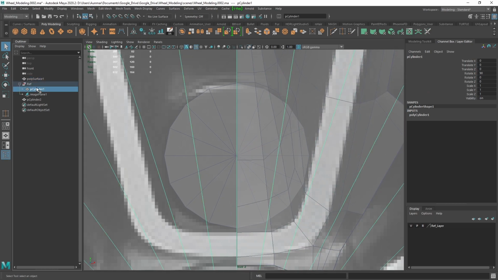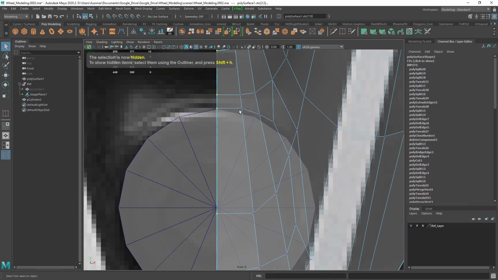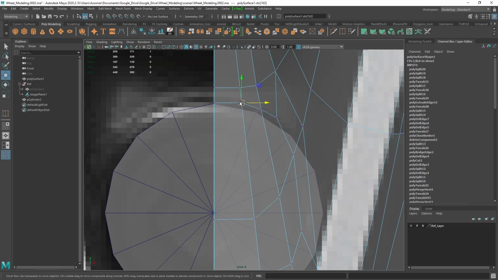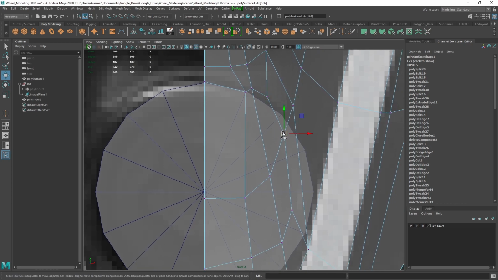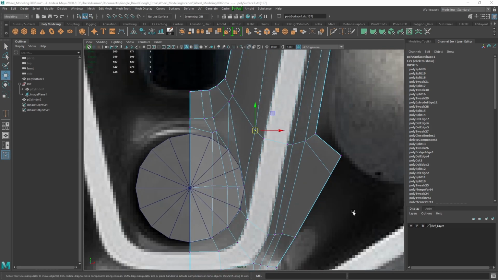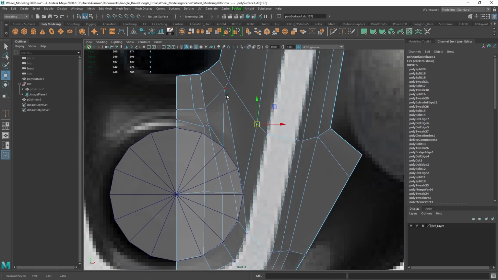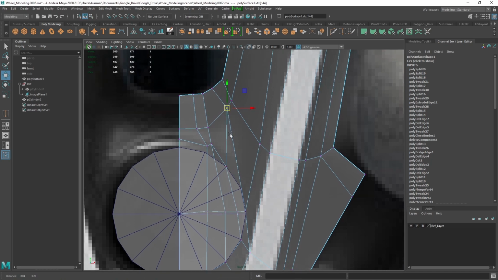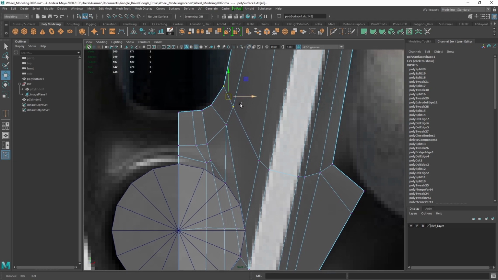And now I can hide the main cylinder, and we're going to use this as the guide. Now that I have this, I'm just going to edge slide this, and you can kind of see what I have going on here. Center. This piece. And we're just moving these vertices into position. We're gonna have to make some adjustments.